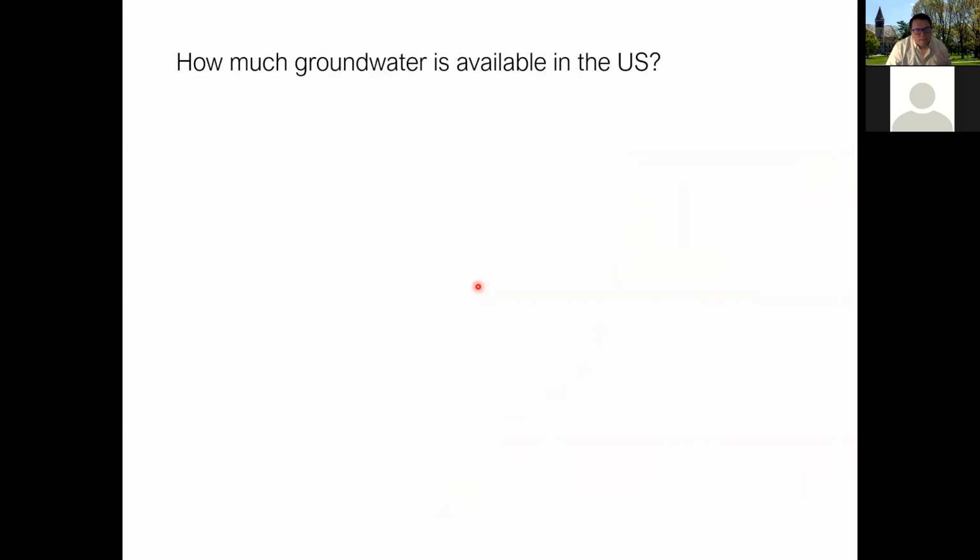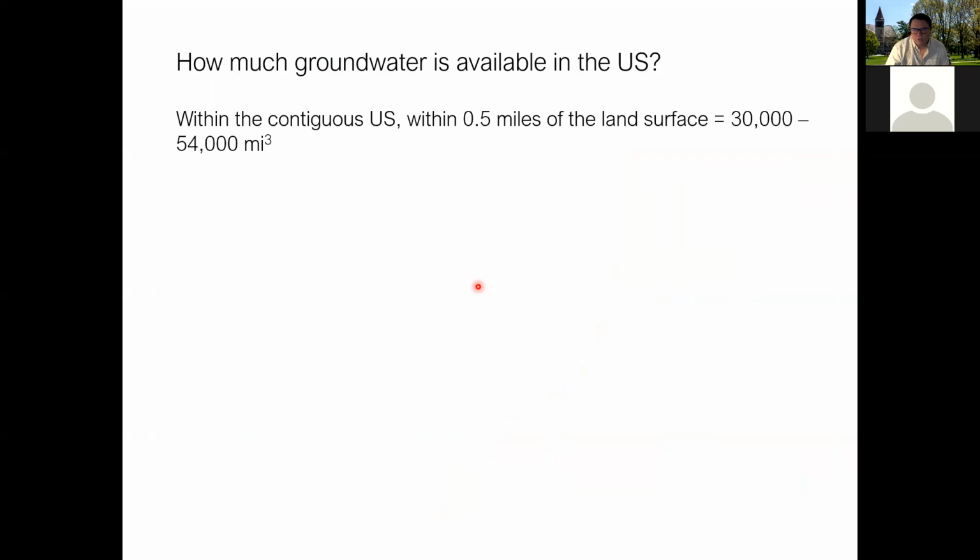So, putting this in perspective, how much water in these different types of aquifers is actually going to be available for production? Just to give you a perspective, within the contiguous United States, the 48 lower states, if you look at the water that's accessible within a half mile of the land surface, that's more than 2,600 feet, right? So that's deeper than we're probably drilling for water wells, but we certainly drill there for shale gas development, oil production, and oftentimes for brine production to get certain elements from brines. There's between 30,000 and 54,000 cubic miles of water.